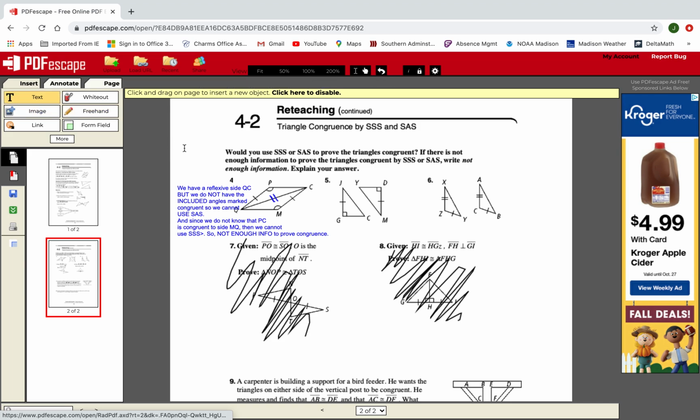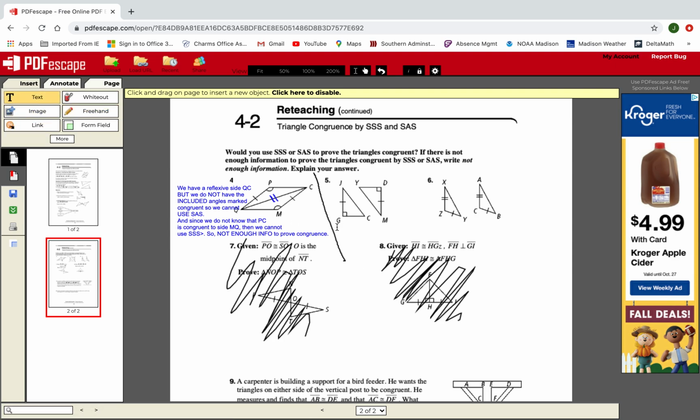All right, so let's look at a couple more here. I'm going to separate these problems just so I don't run into each other. Let's pick another color for 5. Let's go green. On number 5, I see that I have one pair of angles shown congruent and one pair of sides. Well, that's only 2 pieces of information, and 2 pieces of information is not enough. We need 3 pieces of information, and we need the correct information.